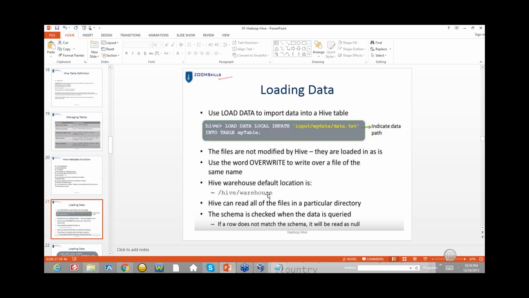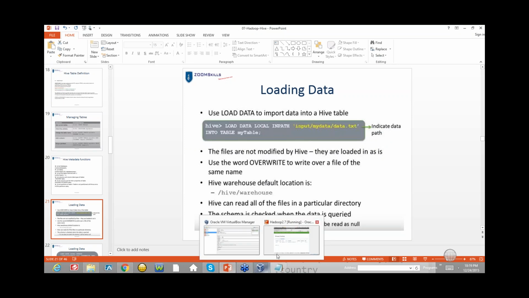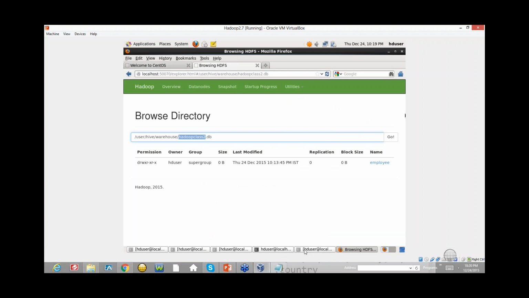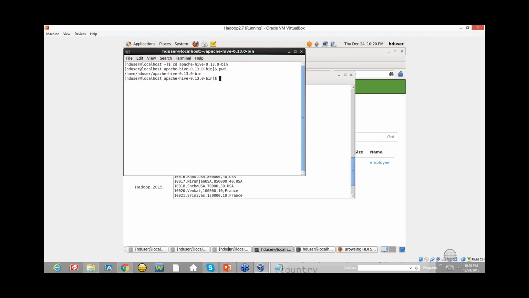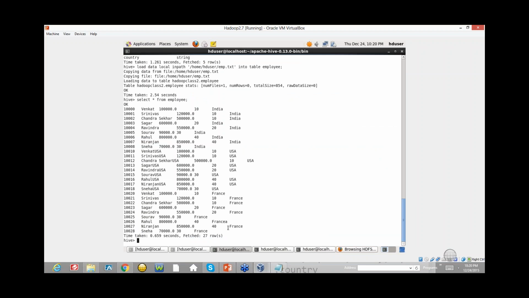And as I mentioned again, there are no integrity constraints. Probably if you run the command again, let me run the command. So, yes, and it says around 27 records are there.